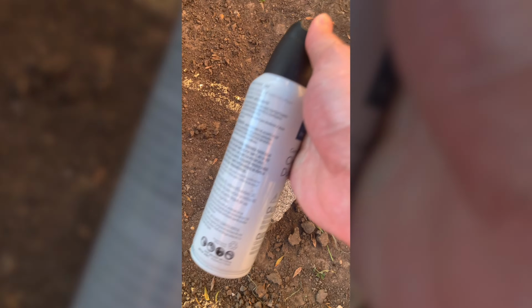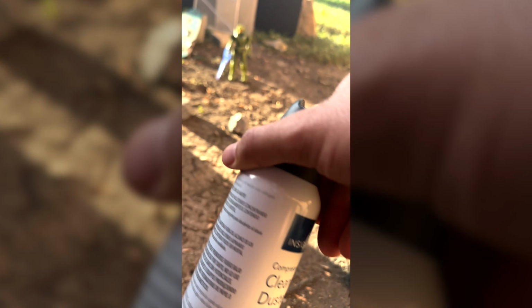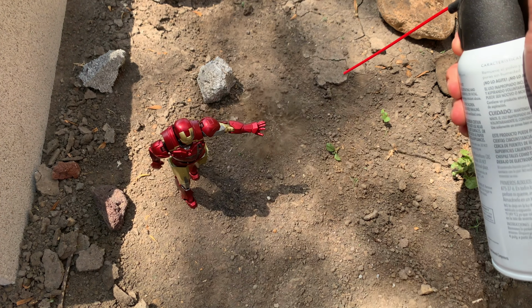This stuff has been really handy in a lot of my shots outside. Just give it a good blast and let the magic happen. It really gives a natural atmosphere to the shot to make it look more real.